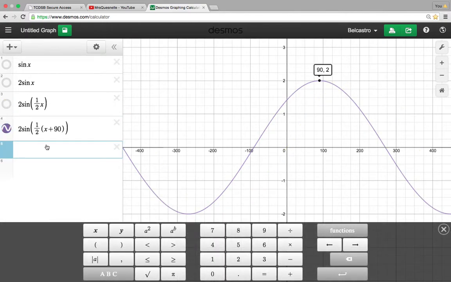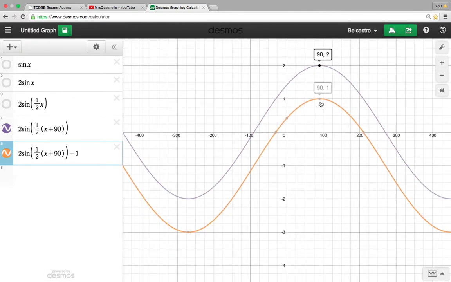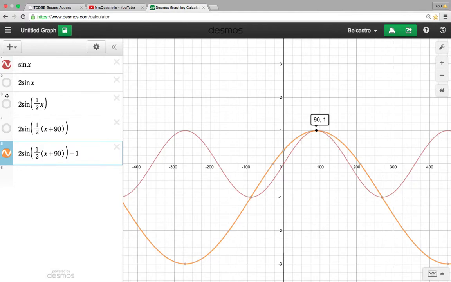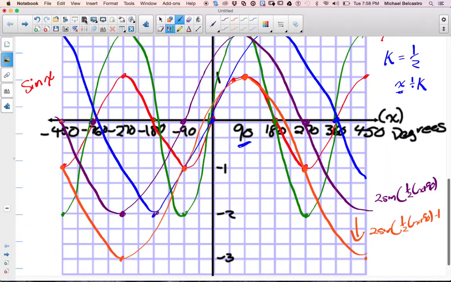And then finally, the last movement was 1/2 bracket x plus 90. And everything went down 1. And you'll see the orange one's y values are down 1 unit from before. So from the original, very, very different. And these are the progression through everything, the orange one being our final copy.